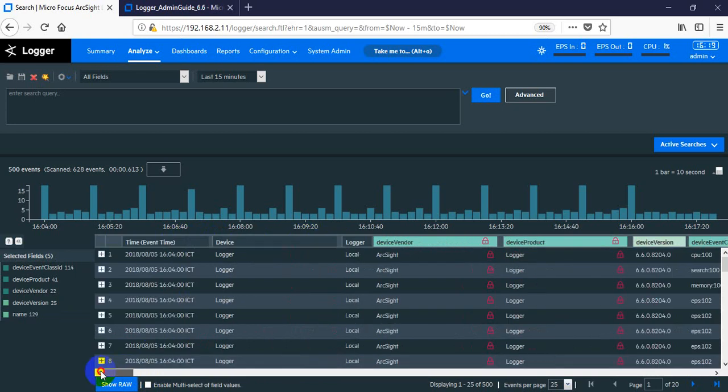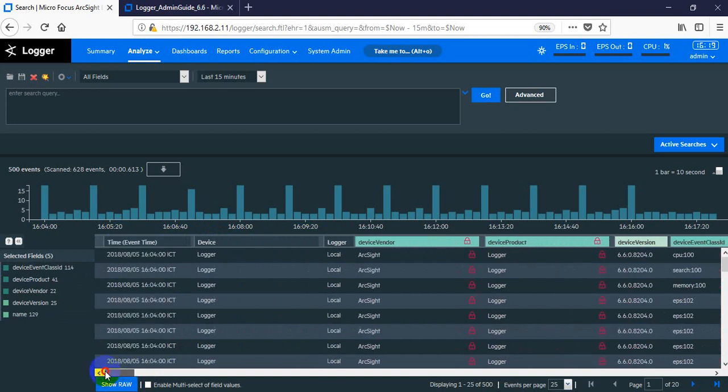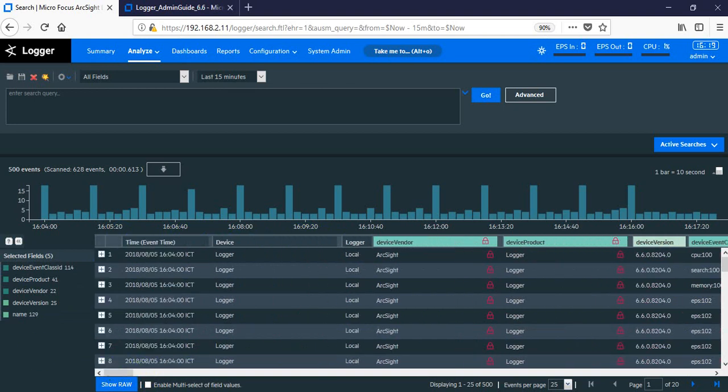Why? Because each column in the search results table is color coded to show what type of field it contains and whether or not the field has been indexed. Colored column labels can help you refine your searches for the fastest results.